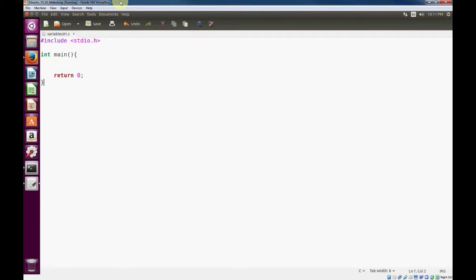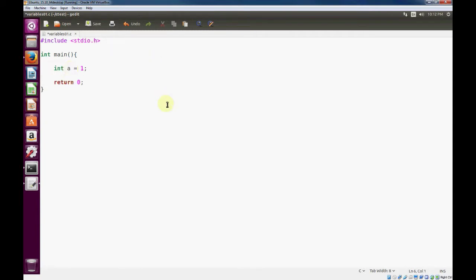But the first one we'll cover is going to be the integer data type, which is a 32-bit data type, and it's whole numbers only, so there will be no decimal points. And in C, whenever you want to use a variable, the first thing you have to do is declare the variable. And we're going to start with a number, an integer. So what we're going to do is declare our variable int, and I'm just going to name it A for our first variable name. And then we can use the equal sign and then a number. We'll just arbitrarily choose the number 1 to assign it to our variable A.